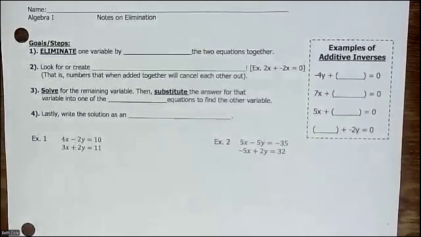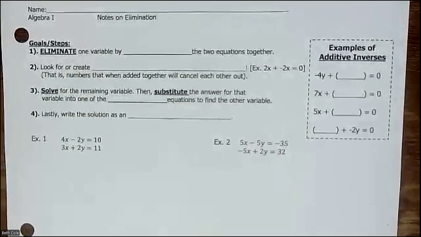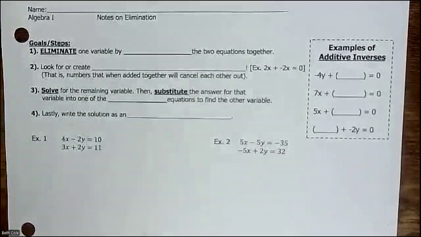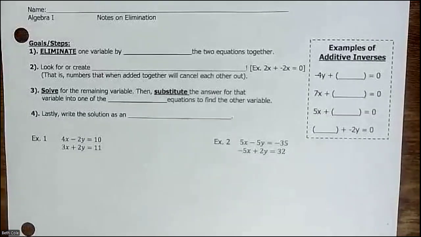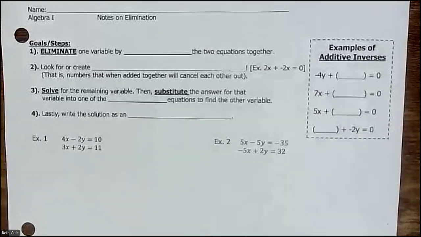So two classes ago, we did solving by graphing. You just graph them. The answer is where the two graphs do what? Intersect. Perfect. You just look at it, right? Use Desmos and just look at it. What we just practiced reviewing is called what? Substitution. You're replacing something with something else.